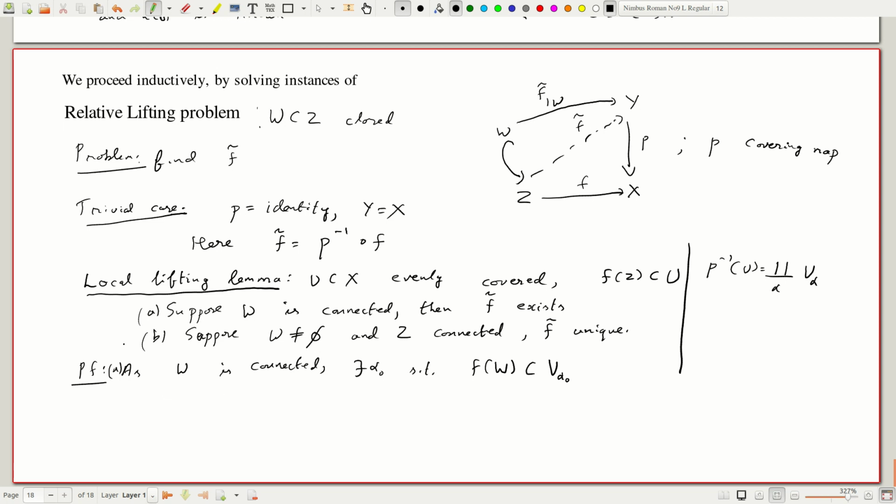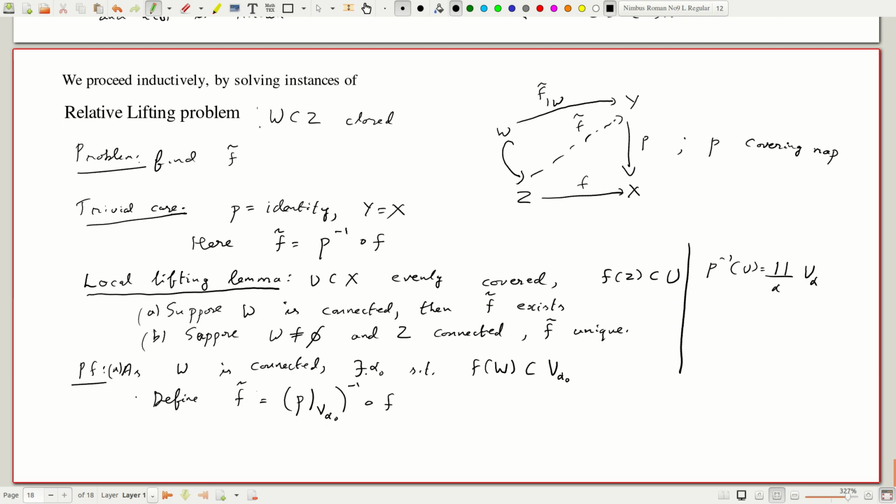This looks like a very minor assumption, but then immediately you can define f tilde to be just like in the trivial case, except I restrict p to V alpha naught, inverse, composed with, of course, the function f.